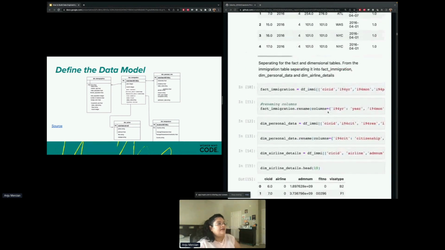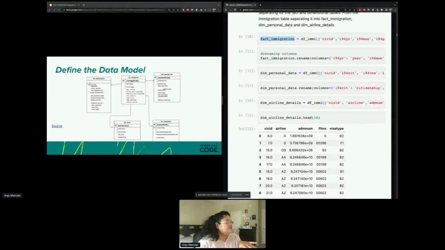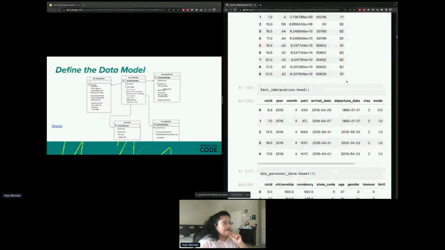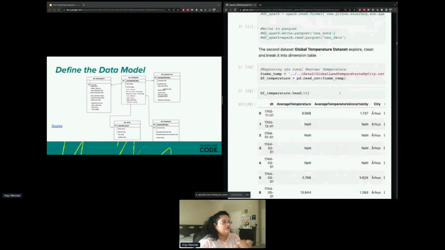So if you see here, I'm actually creating a data frame, which I'll convert into a table later on. Your production code will not be a notebook. It will be Python code in your Airflow DAG pipeline. But here I'm just creating different data frames and splitting it out. I'm taking only the necessary columns that I've decided over here, putting that in here, and exploring the data here. I've done that for all the three. And that's what you do in the data model.